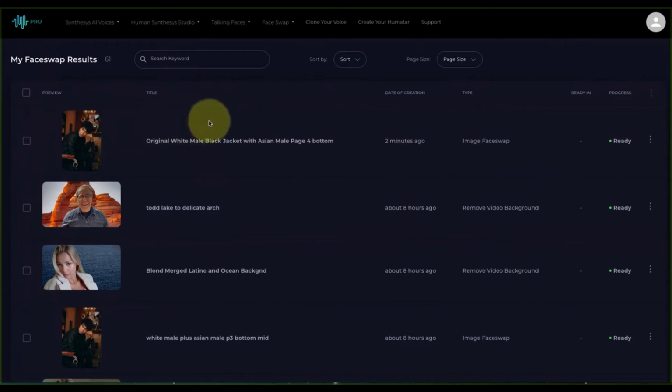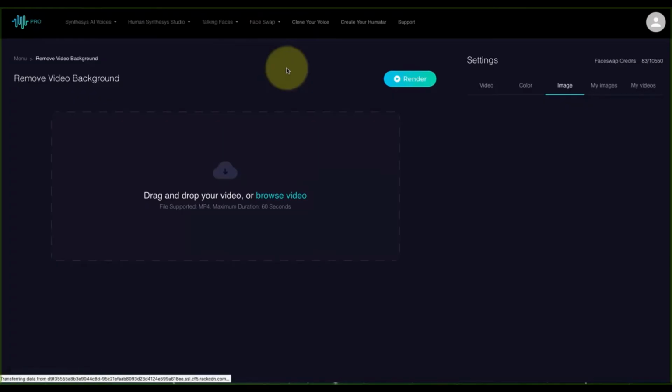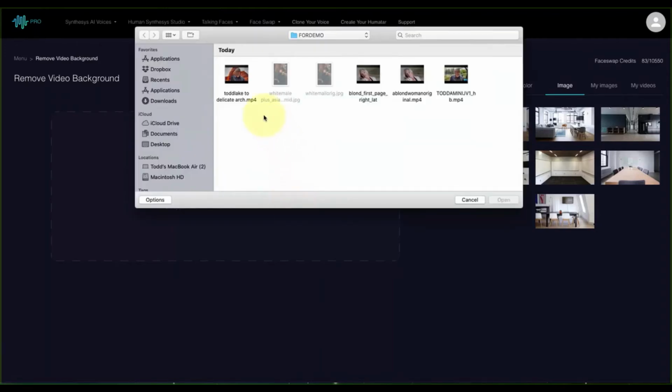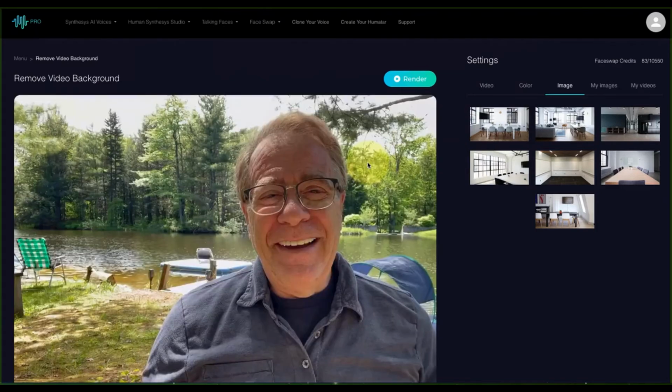So anyway, the next thing I want to do is show you how to swap out a background. And that we'd go to the tab right here, a FaceSwap tab. And now we're going to do a remove video background because I'm going to get a little fancy here and actually pick a video rather than just a still image. I'm going to browse again, and this time I'm going to take a video I actually shot on my iPhone. And I did this just a couple of days ago before I'm recording this. And it's a clear video in front of a lake, and I wanted to switch out the background.